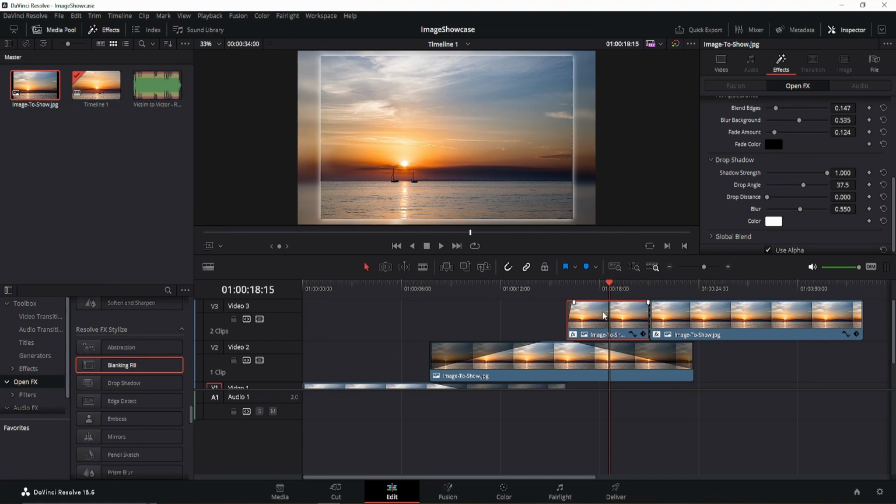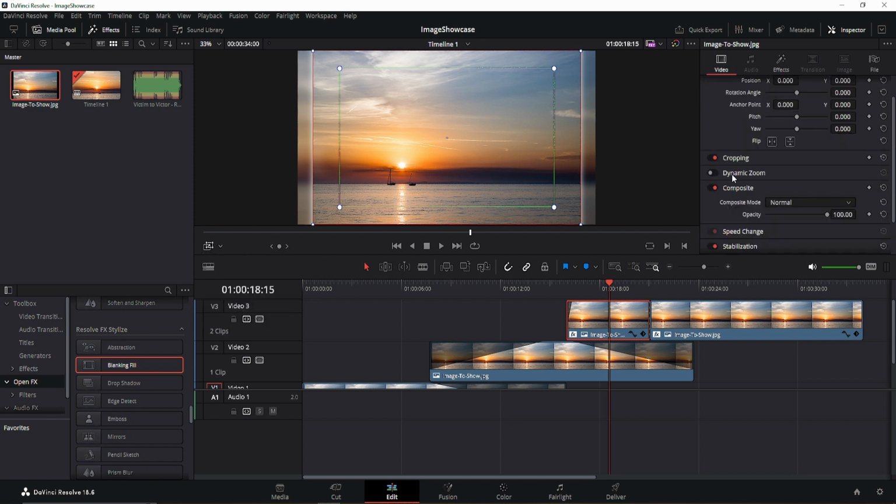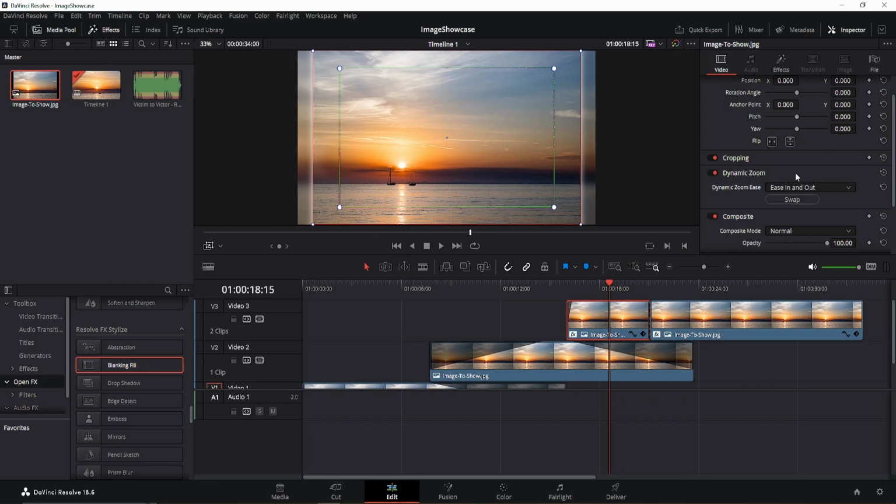Make sure you've selected the first part, and we're going to go back to the transform and add again the dynamic zoom. Okay, so on the video where it says dynamic zoom, make sure it is turned on. Scroll to this linear. Now the linear part is it's going to move at a set pace. We want to change that so it's an ease in and ease out, so it gathers speed and then slows down. Okay, just adds that little bit more of an effect. Once we're done, that is it.